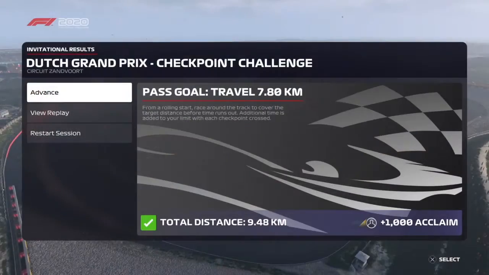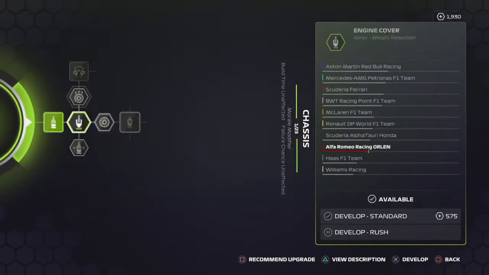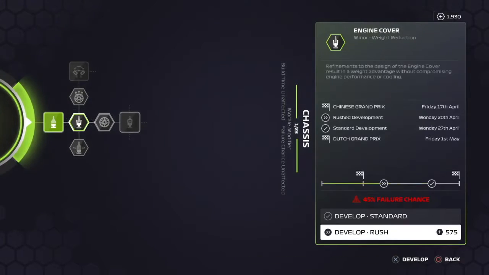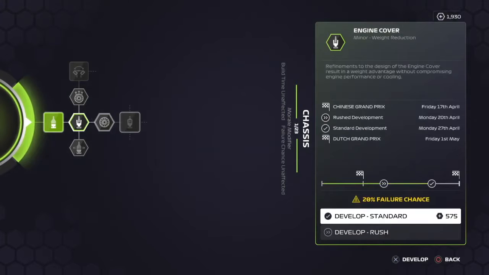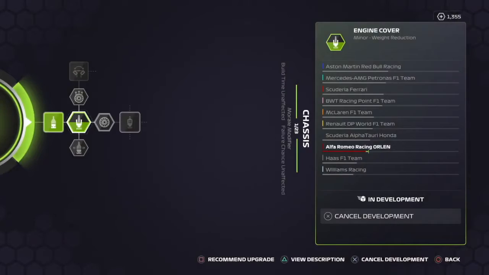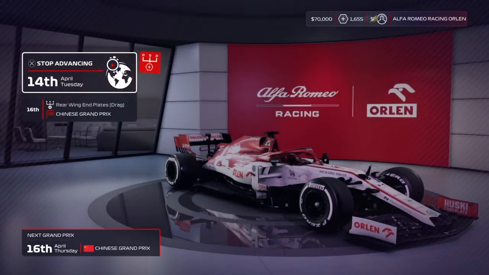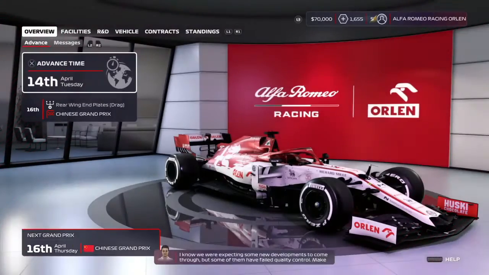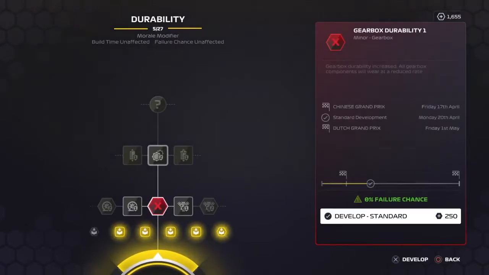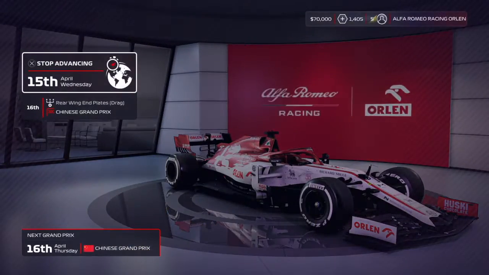Anyways, we've completed the invitational event. We've exceeded the minimum distance we needed to travel, and so we're back at the Alfa Romeo base, and we decided to buy an engine cover upgrade, a minor weight reduction upgrade for our car because we need it, and we'll have it in time for the Dutch Grand Prix no matter what we do. So we decided to just play it safe and do a standard development cycle, and as we progress time, we get some more weekly resources.